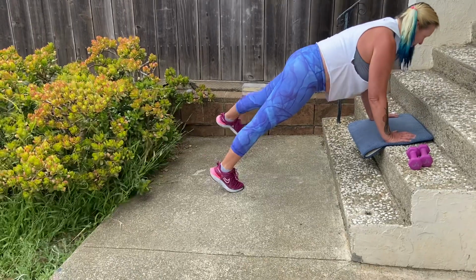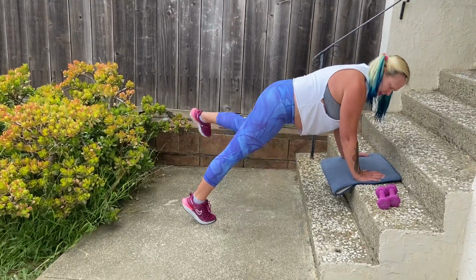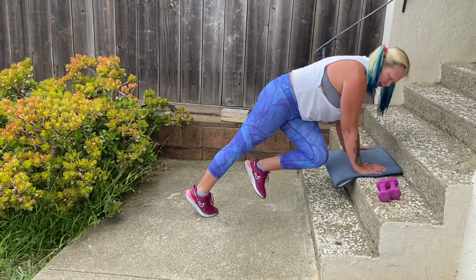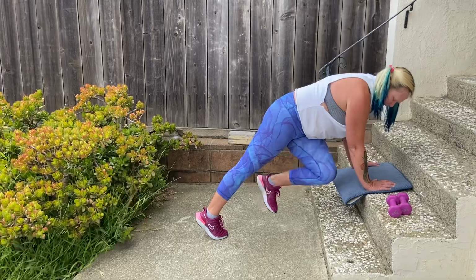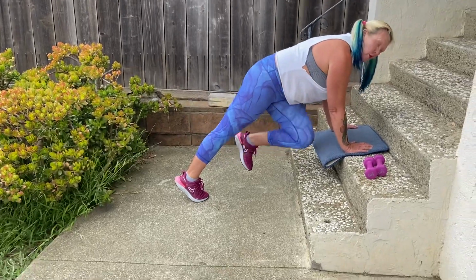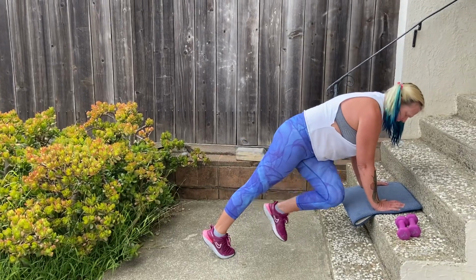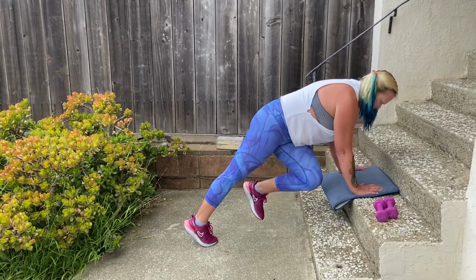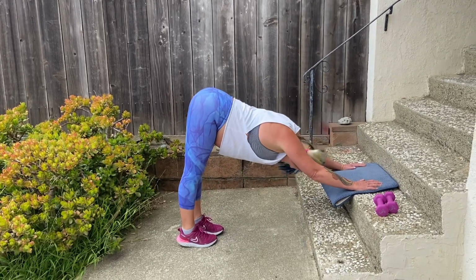Good, you're gonna do 8 of them, and then you're gonna keep the leg out to the side and cross, shoot it out, cross. And I want you to really squeeze it in. Feel that squeeze. Good, 4 more, try to go for 8 this way too. Keep breathing, super. Good, place it down, and then just shift back, feel the stretch, let your head go.